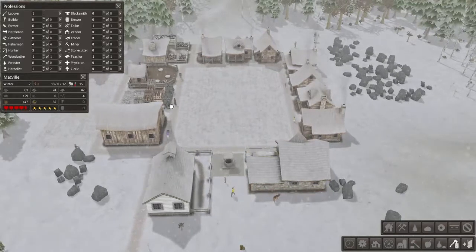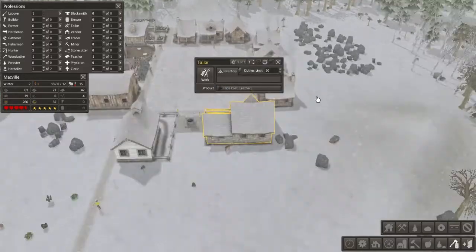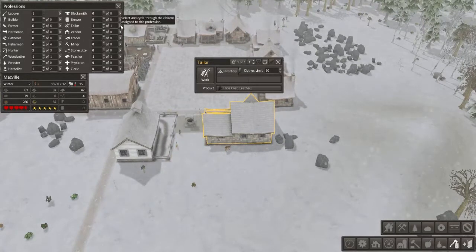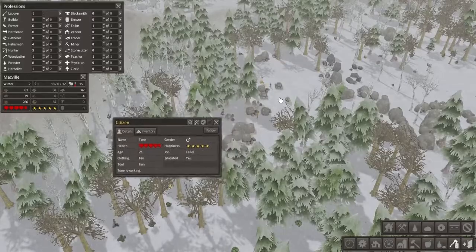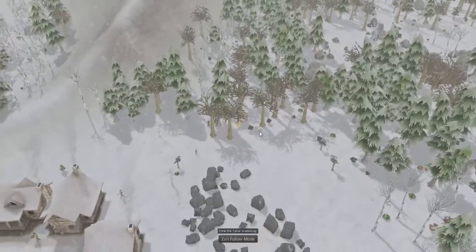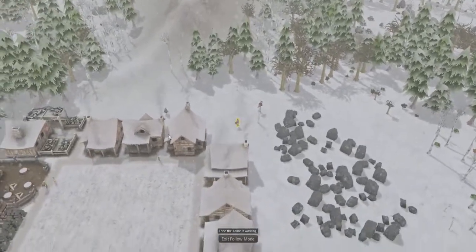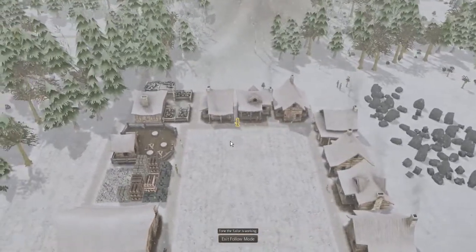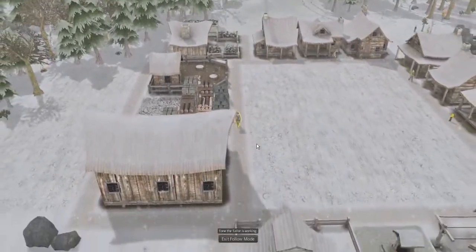So now what's going to happen is, I'm going to find out who my tailor is. How can I find that out? Let's see. There we go. There's my tailor. My tailor is currently out in the middle of the woods. I'm not entirely convinced that they should be doing that, unless the tailor went and picked up some hides all the way over there instead of at the barn over here. Whatever. I hope that's hides they're carrying and not wood or something. No, that's stone. The tailor is currently working on stone.